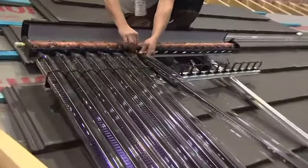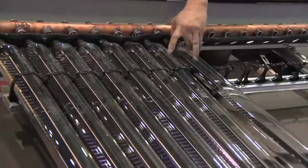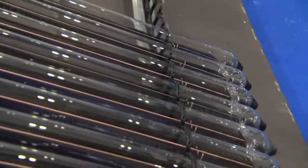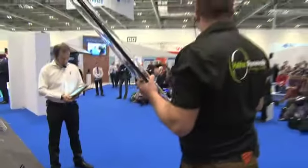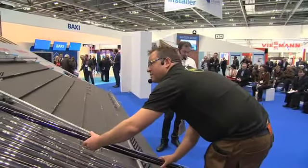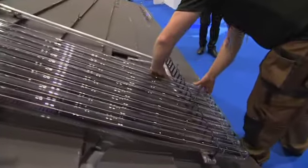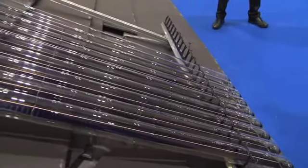Right, Steve, as I'm looking at this, it looks incredibly simple just to insert, and how secure are those in there? I was going to ask Simon, but he'll tell me they're incredibly secure, but I want to ask you as someone who installs these. Convenient system and simple to install, as you've said, because we've got small light items to carry onto the roof and put them in one at a time. Now, these clamps are simple. These little guides, all they're doing is holding the tube laterally. Once we finish putting the last tubes in, the manifold cover comes down and that clamps them all securely at the top.